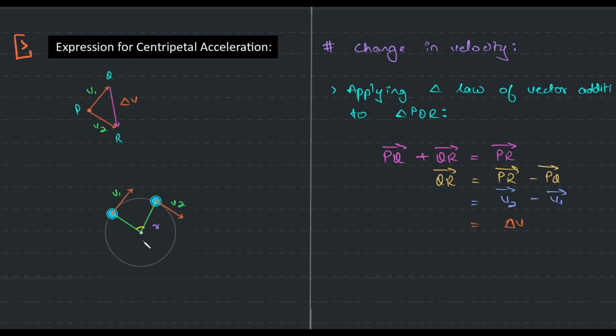That is from triangle, say OAB. And I'm telling triangle, so I need to join this. And the change in angle, I'm calling it as delta theta. Because OA and OB are at 90 degrees. This is 90 degree and this is also 90 degree. These two are 90 degree.